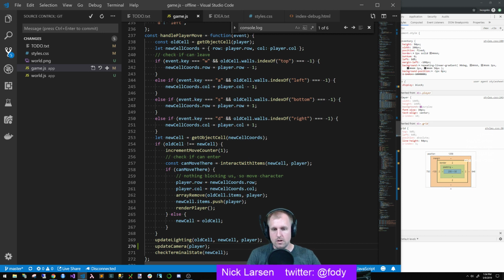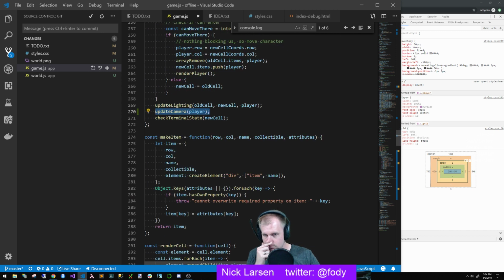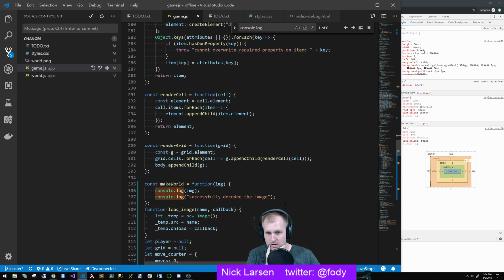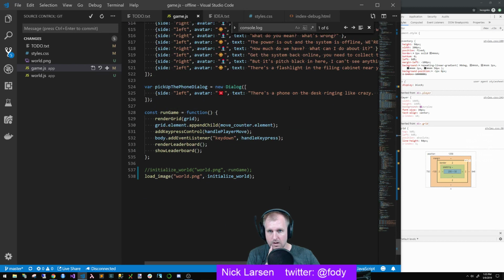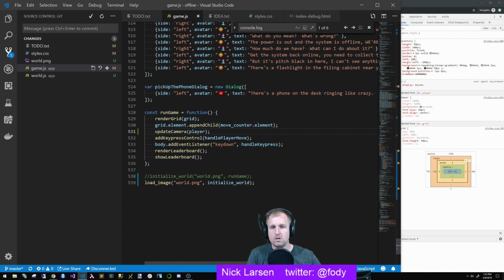We want to do it when we finish building the world. Make item, render item, start game. Right? Run game. Render grid. Update camera.